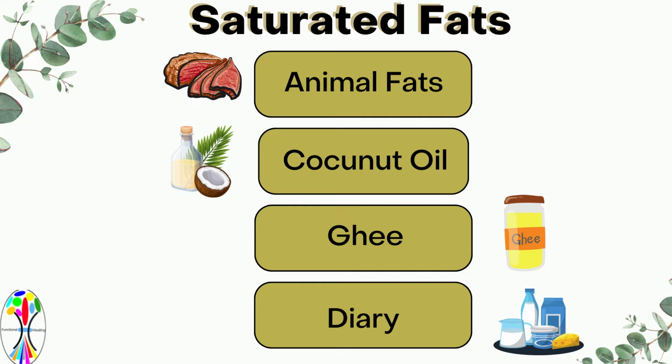Ghee is a form of saturated fat which is rich in vitamin A, vitamin E, and vitamin K. It is important to make sure that ghee is actually coming from grass fed cows. Ghee also contains butyric acid, which has anti inflammatory properties and anti cancer properties, and it is also very good for the digestive tract. The only limitation when it comes to ghee is that it is very calorie dense. 100 ml of ghee will give us about 883 calories of energy. This is the reason why, if you are watching the amount of calories you consume, you may want to limit your consumption of ghee.